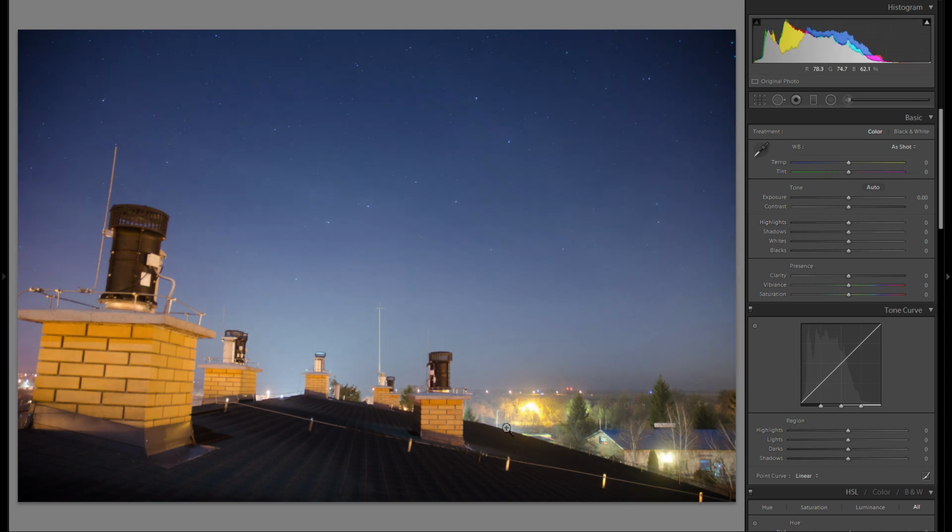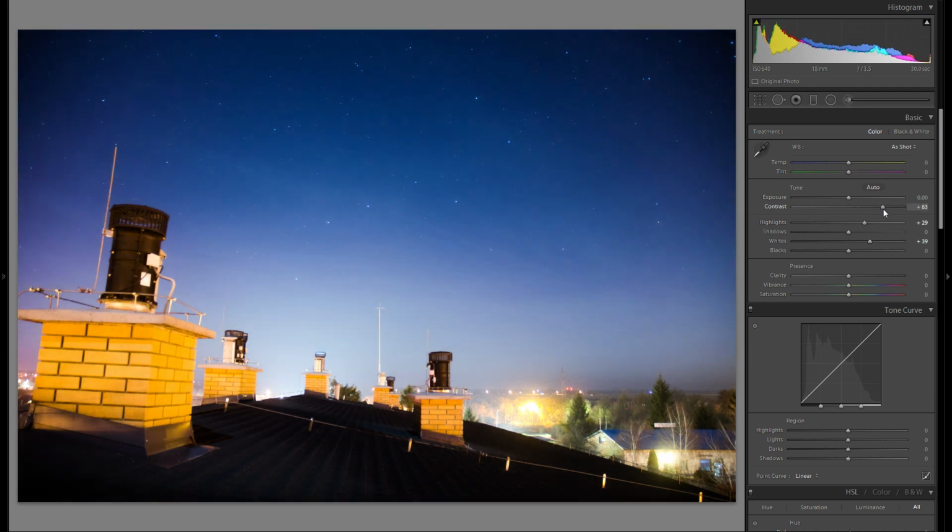Now, because we have such a bright foreground, I'm not quite sure should I actually go a little bit further with it and really amplify that overall look. Maybe it actually works. So let's try to bring up the whites and highlight slider first of all. I'm definitely gonna add quite a bit of contrast here to really pronounce the color and really pronounce the stars, and the blacks, maybe even bring down the blacks a little bit.